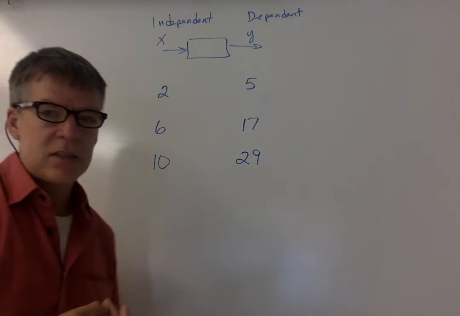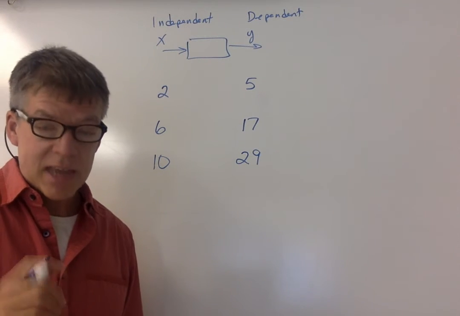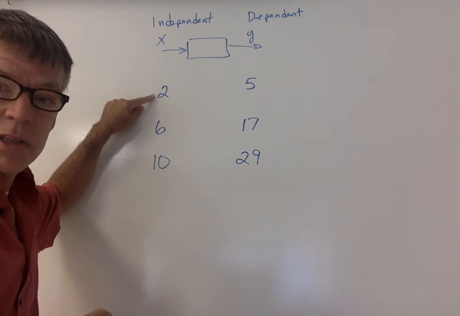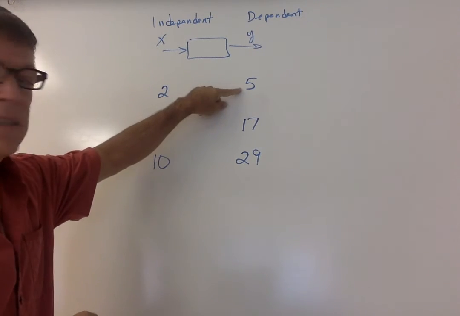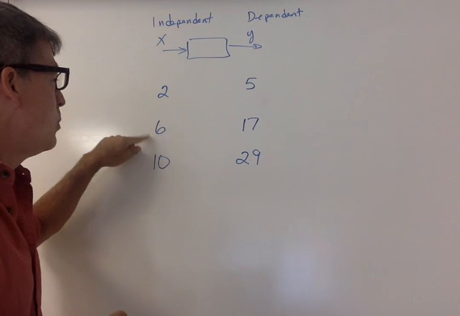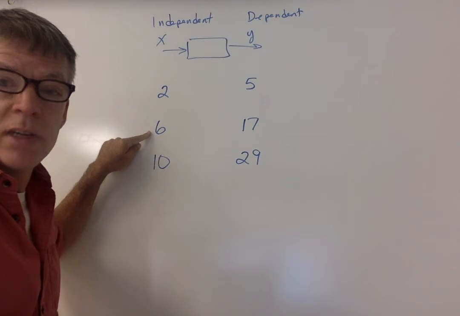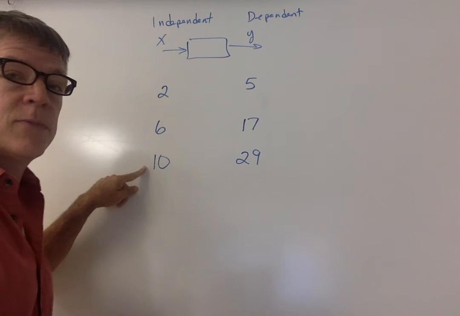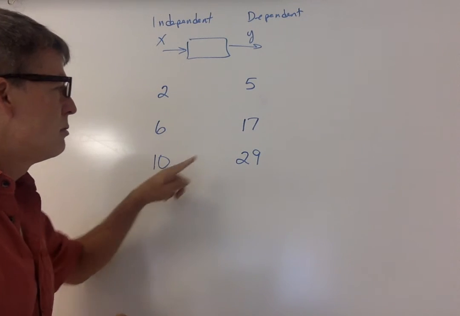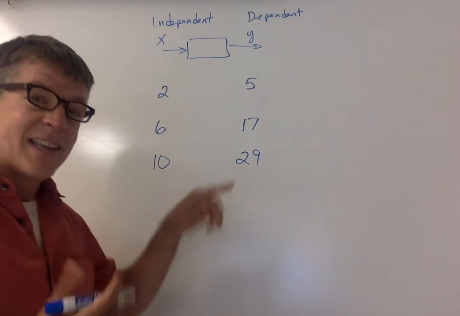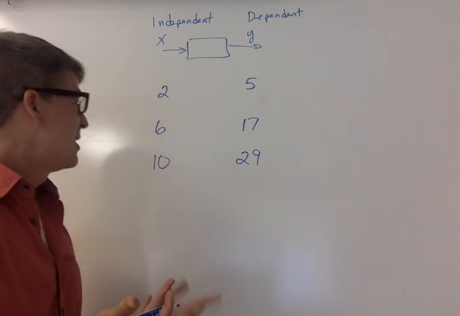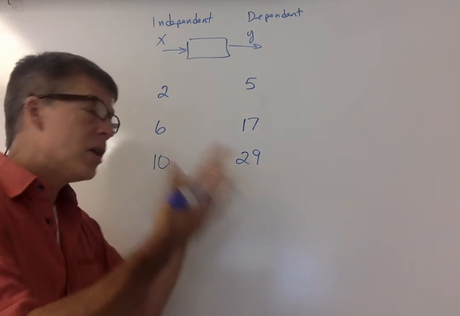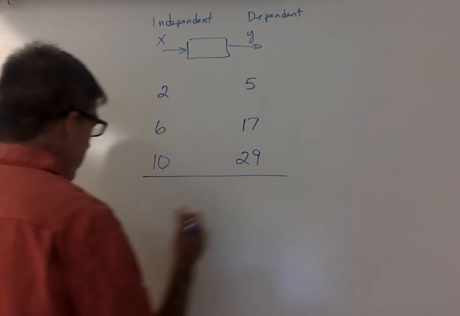Now, if you don't see it, don't sweat it. But let me just ask you something. If you multiply this by 3, do you agree you get a 6? That's not a 5 though, is it? If you multiply this by 3, do you agree you get an 18? That's not quite 17, is it? If you multiply this by 3, do you agree you get 30? Not quite 29. Now do you see the pattern? It's this. You multiply these by 3, and then you subtract 1. That's the pattern.